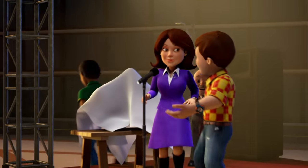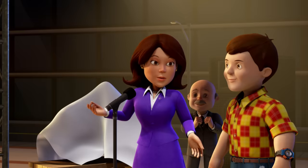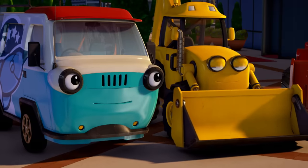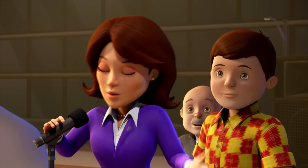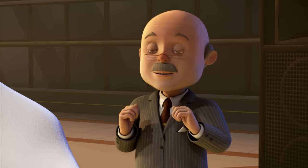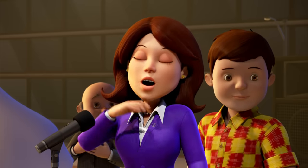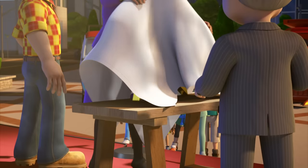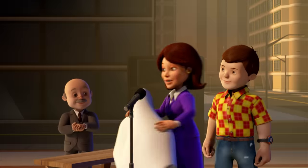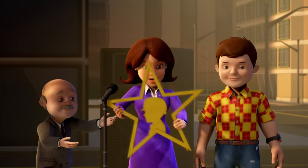Over to you, Mayor Madison. Ladies and gentlemen, boys and girls, and machines. I'm delighted to announce the name of our very first Spring City hero. Somebody you all know and love. Somebody who helps us all out and who is always there when you need him. And now, to reveal who will be on our first golden star. Thank you. Bob the Builder!